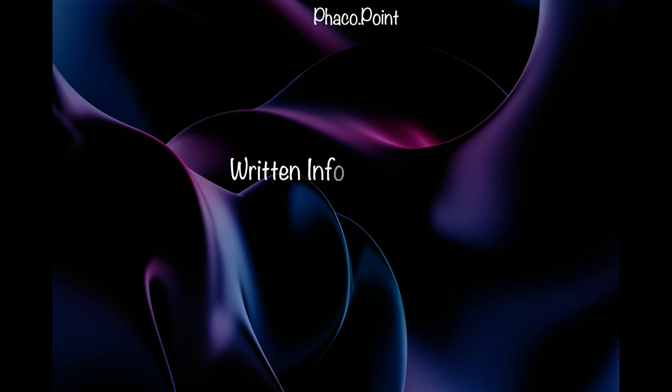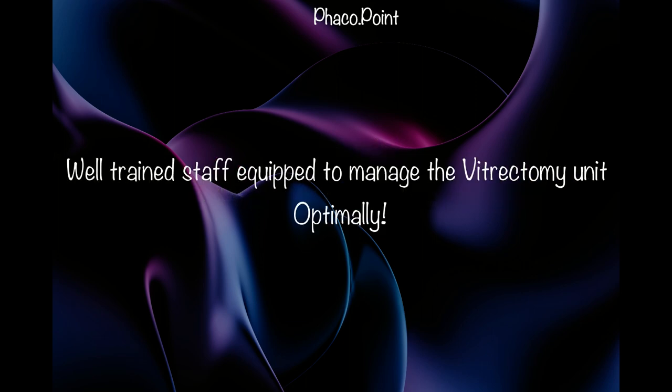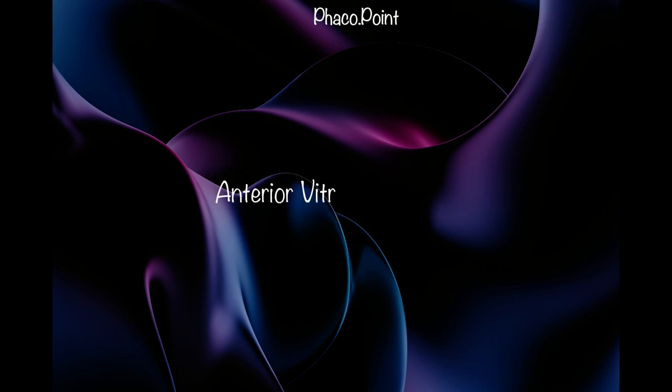Give the patients and the relatives time to think about this and come back giving you an informed consent to go ahead with the corrective surgical procedure. It is then when we take the patient up for surgery. At the outset, it is very important that each and every one of us as cataract surgeons should have in our OT armamentarium a well-established, well-functioning anterior vitrectomy unit. Not only that, it is essential that we have a team of staff that are able to set it up in almost no time. We now start with the setup of the anterior vitrectomy unit.